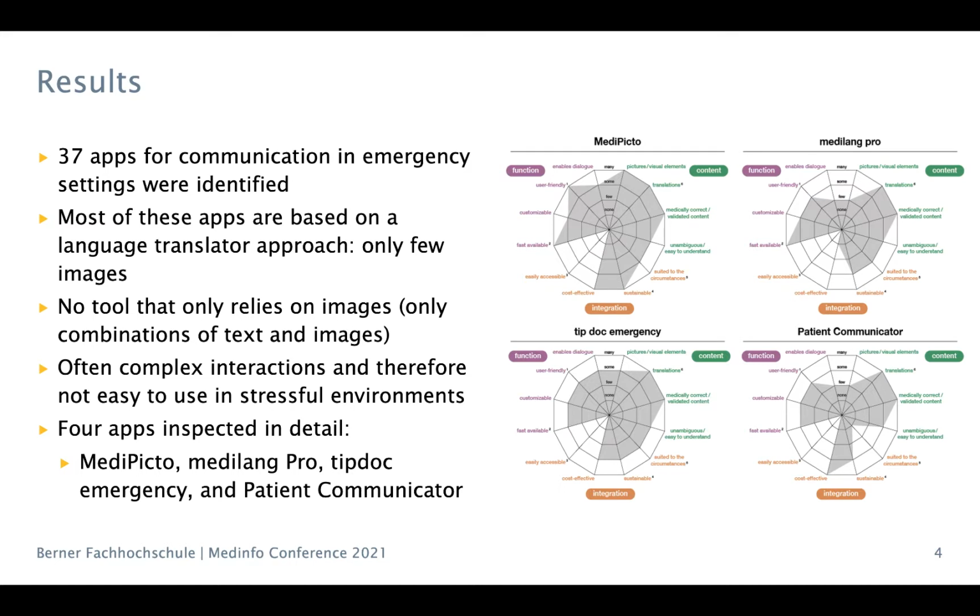So just to summarize, the problems in these 4 apps are that the content is unstructured, so it's really difficult to find things in a short amount of time. And in particular, they scored poorly in the areas of design and aesthetics. The good thing was that these 4 apps are based on validated content.